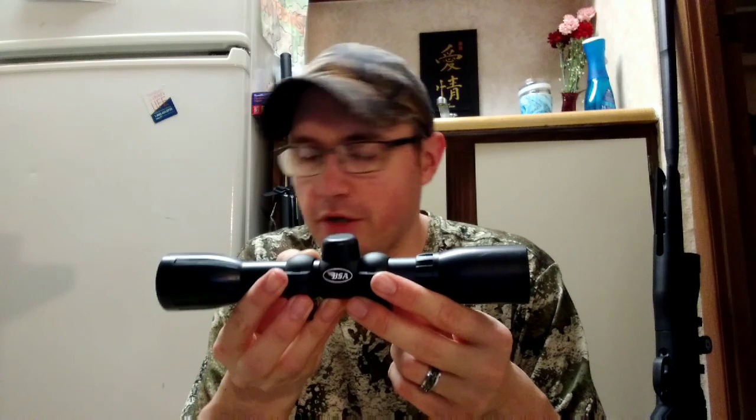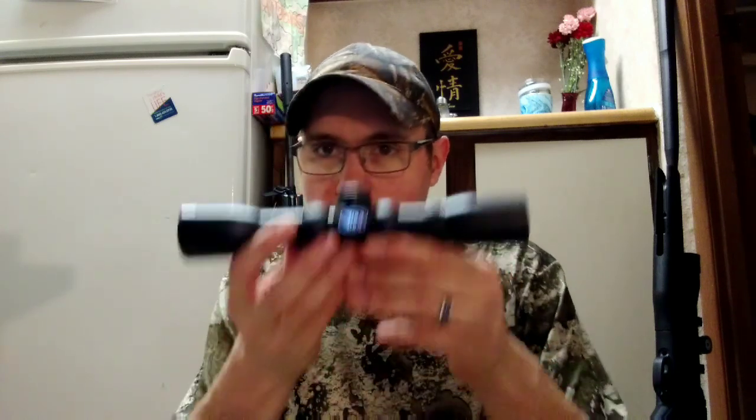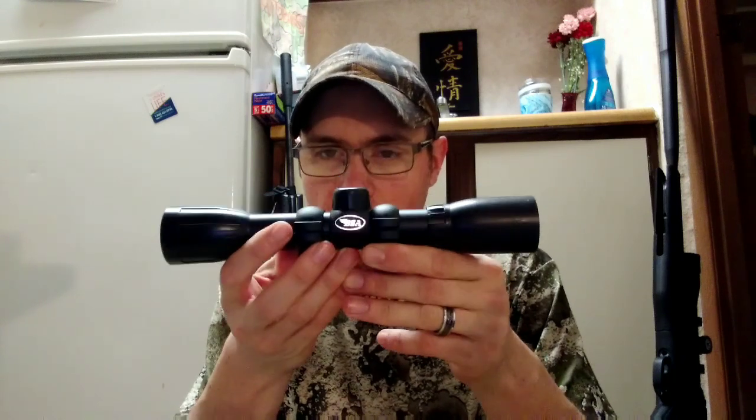And in my opinion, people talk about springers or nitro pistons damaging scopes. So I didn't want to go with an air gun branded scope that you find on Amazon that's going to be trash, because it's not really an air gun scope and it's just a gimmick. And I went with something that's actually made for a .22 caliber rifle. BSA scope. Great, again, fixed power.